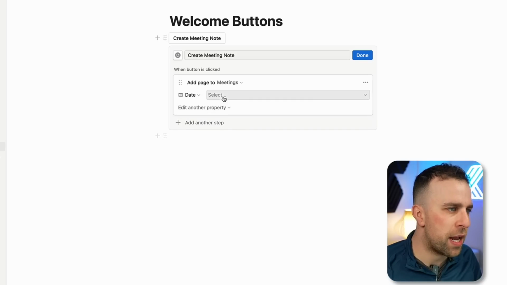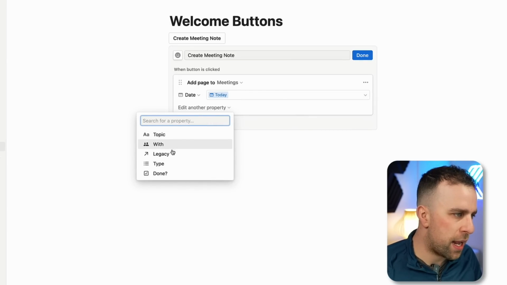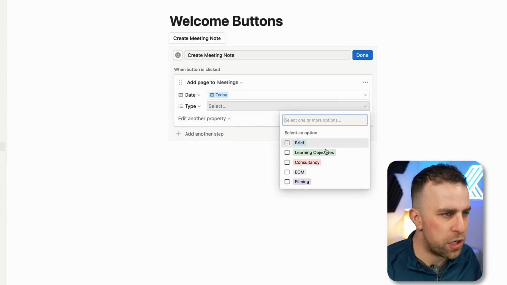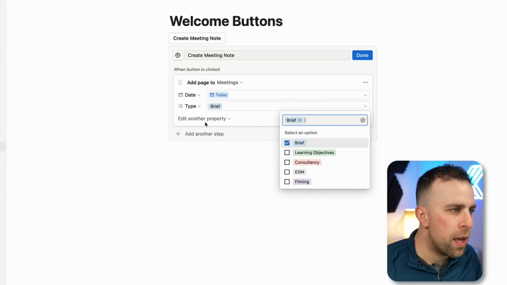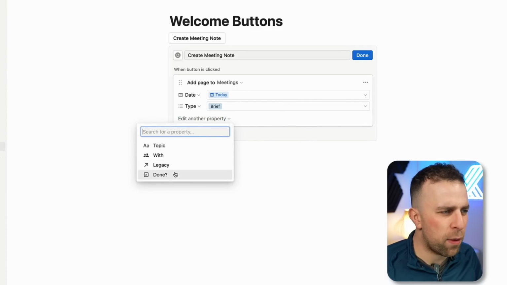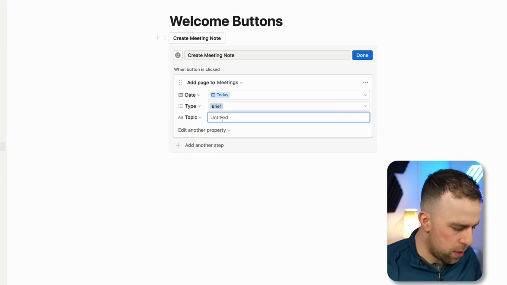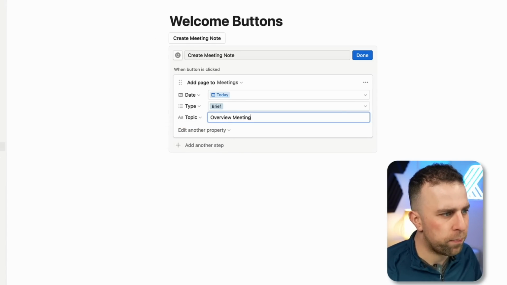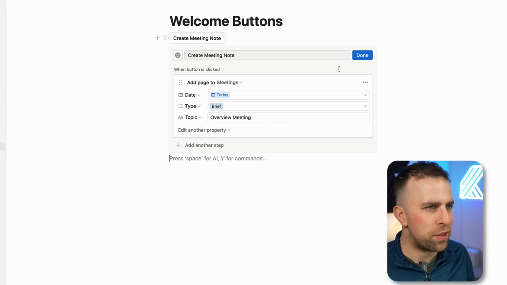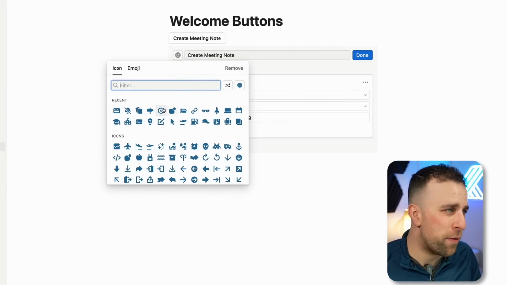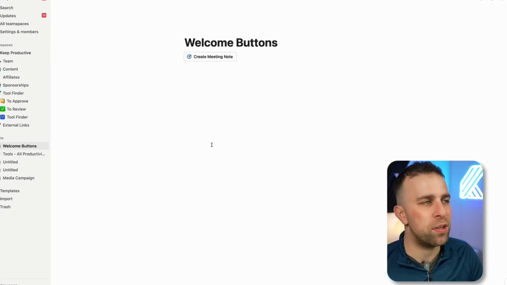So for example, I could add it as today, and I could add it as a type, which could be a brief. And finally, if I wanted to, I could have the topic as overview meeting. So let me just show you that as a simple structure. You can change the icon as well if you do want to. And if I press done.